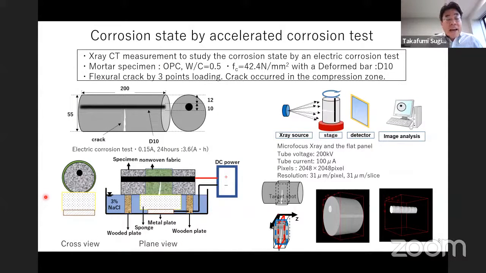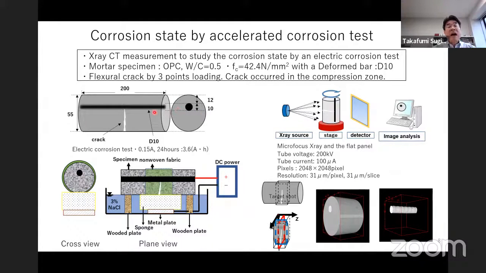And this corrosion study is also conducted for detecting the corrosion phenomena by X-ray tomography. So in this case, accelerated corrosion test is conducted. So here are the specimens, cylinder specimens, 200 millimeter height and 55 millimeter diameters.